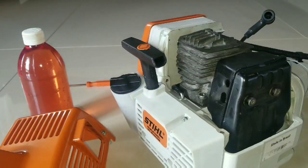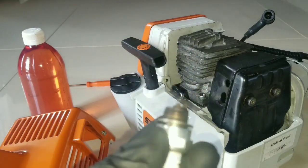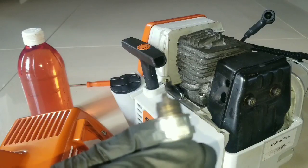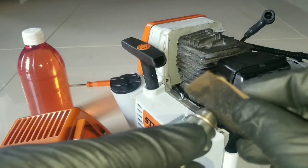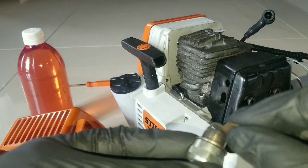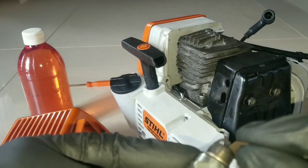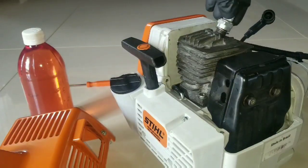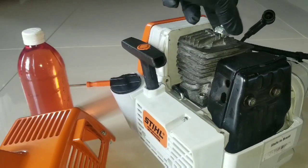We need to accomplish a few last things before we can start the engine. The first one is the spark plug. So we're going to reuse the old spark plug to burn off and break in the engine. But what needs to be done is you need to take a sandpaper and pass it through between the two electrodes, cleaning in between the gap. A new spark plug will replace the old one.